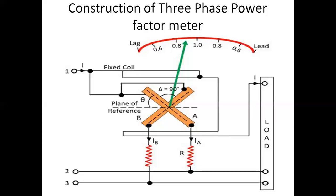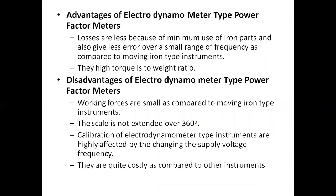Now the next part is the advantages and disadvantages of the electrodynamometer type power factor meter. First, the advantages. The losses are less because of minimum use of iron parts, and they give less error over a small range of frequency as compared to moving iron type instruments. They also have a high torque to weight ratio, so for a minimum deflection, the pointer will move.